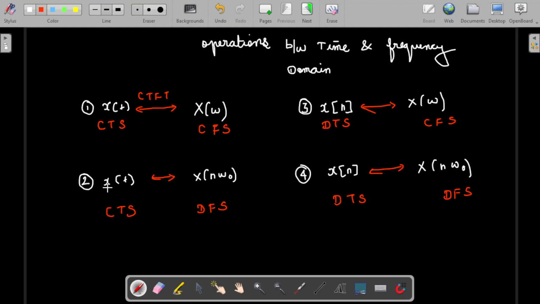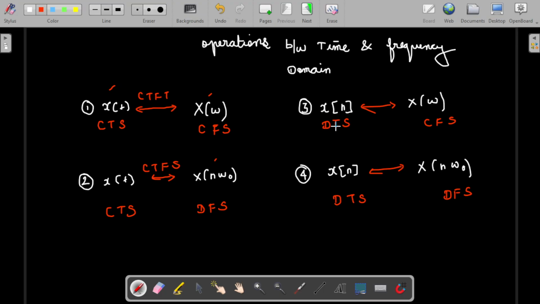If we are able to convert from the continuous time signal to a discrete frequency signal, then this operation is called the continuous time Fourier series. So this is Fourier transform, this is Fourier series. Each has different formulas, each has a different procedure, each has its own prerequisite to convert it. Here it will expect the signal to be a continuous time signal, and the output will be continuous here, but the output will be discrete here. Those things I will discuss; I will teach you everything perfectly there. For now, just note that these are the mathematical names that we have.